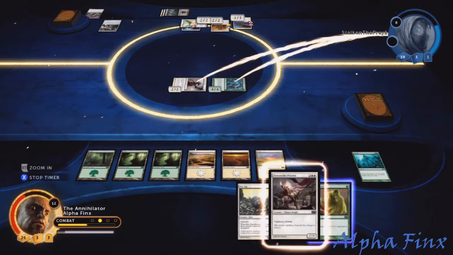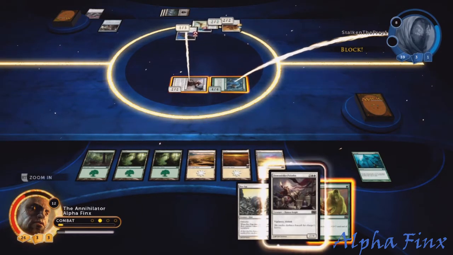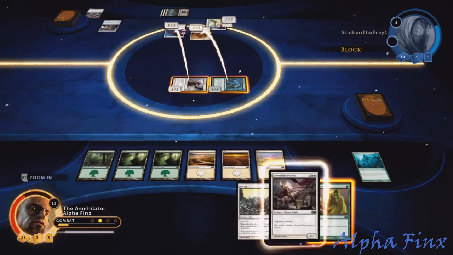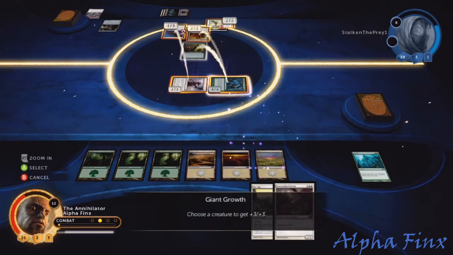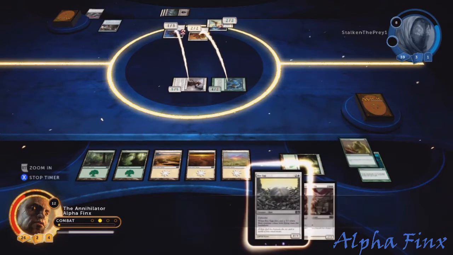I'm going to attack with everything again. This way, I'm trying to entice him to block the 4/4. And I do have the Giant Growth in reserve. What's it going to be? 1/3 blocks my 2/2, and the 2/2 blocks my 4/4. Now that I'm using the Giant Growth here, I'm going to be able to take out both of his creatures. He's not taking any damage, but I'm wiping out his board here.